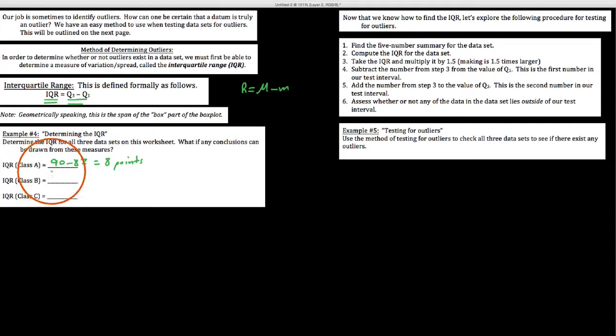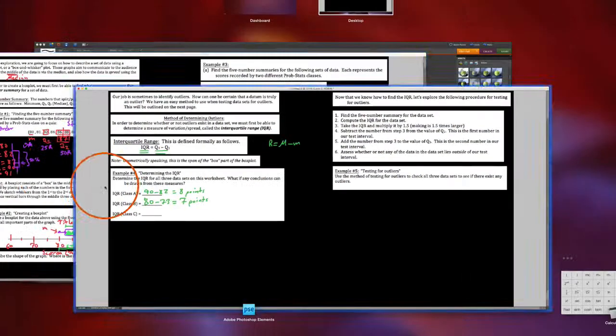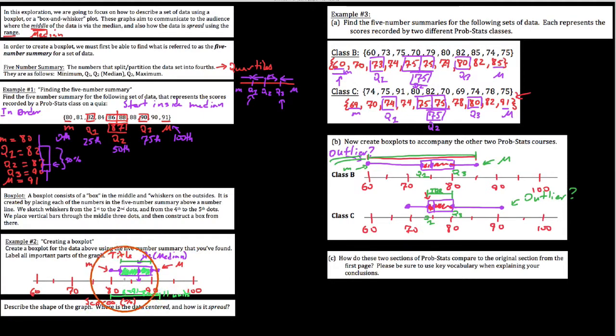So we'd say, well, the distance from 80 to 73, not the total range, but the range of the middle 50% of the data, is 7 points. So we could at least say this. Class A, we found this out in the first video, you performed much better than these other 2 classes over here, but especially better than B. But I would say that even in Class B, they had a more consistent interquartile range than this one did. It was only 7, whereas this one was 8.